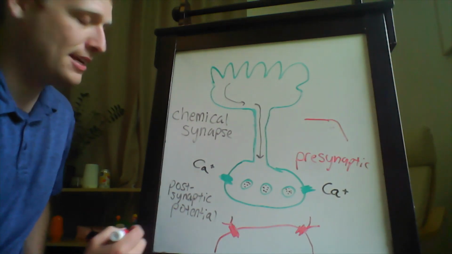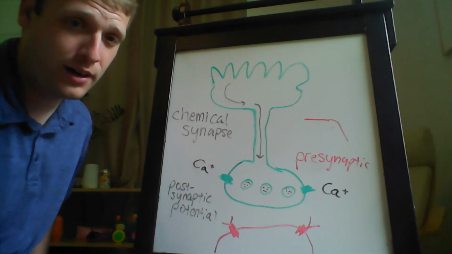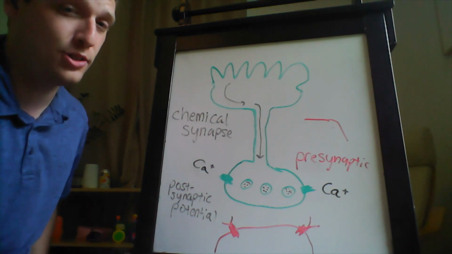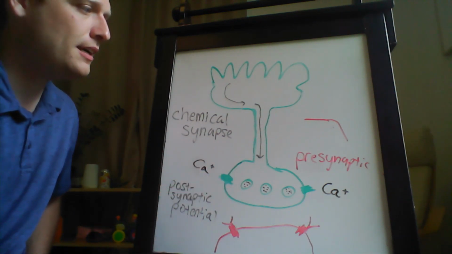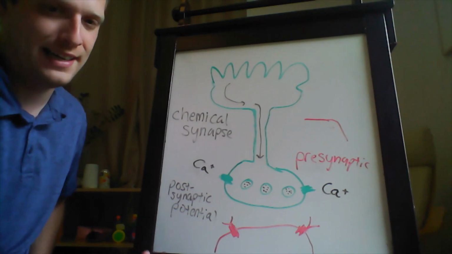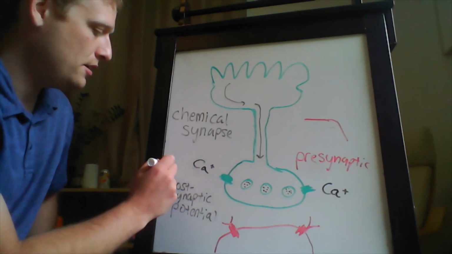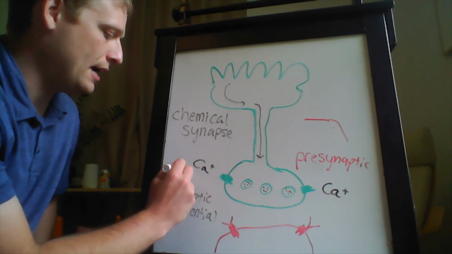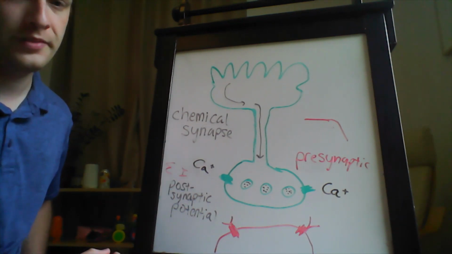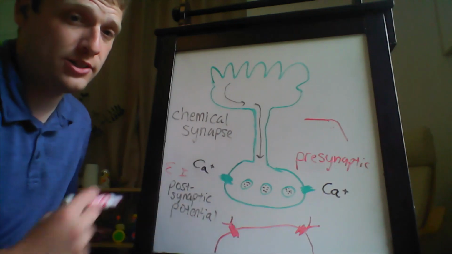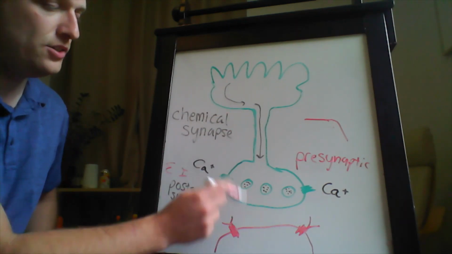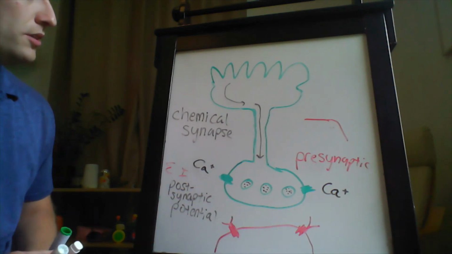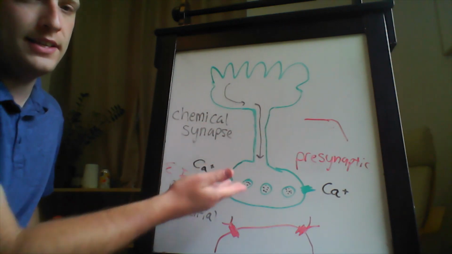So these postsynaptic potentials can either be excitatory, basically stimulating it to either send a signal or to contract, or they can inhibit that excitation. So excitatory, or EPSPs, or inhibitory, or IPSPs. Those are the two types of basically the result of communication between these two cells, either inhibiting or exciting this cell. But let's look at the events that lead to this communication first.